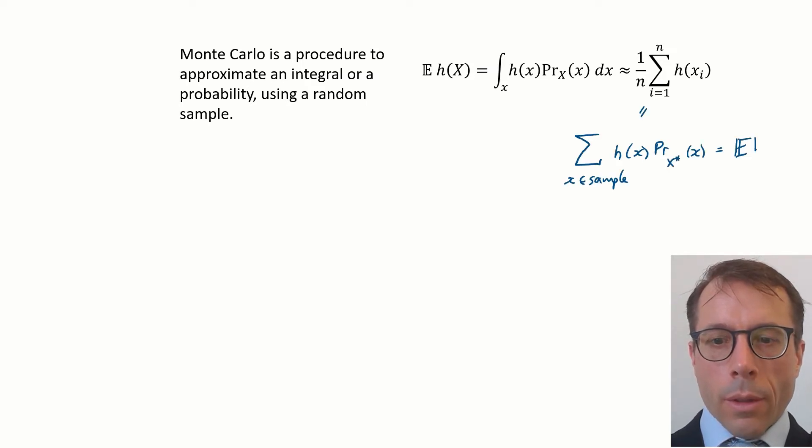Let me rewrite this. The Monte Carlo approximation, the expression on the right, is the sum over all x values in the sample we took of h of x times the likelihood for x star of x. If the sampled values are distinct, then the likelihood is just 1 on n for all of them. And if there are duplicates, then it's easy to see that this formula does the right thing.